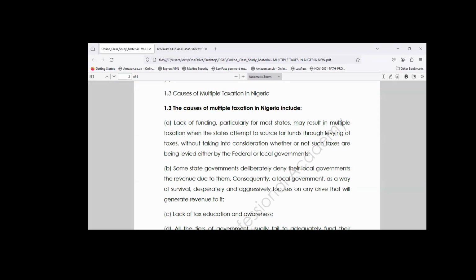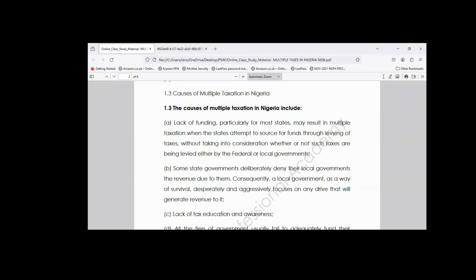Most of the taxpayers are afraid to challenge the status quo by saying, let me take these people to court. Why am I paying this type of tax? I've paid tax before now. They are thinking that if I take them to court, I will be witch-hunted. Do you understand? So that one too is one of the reasons that we have multiple taxes.